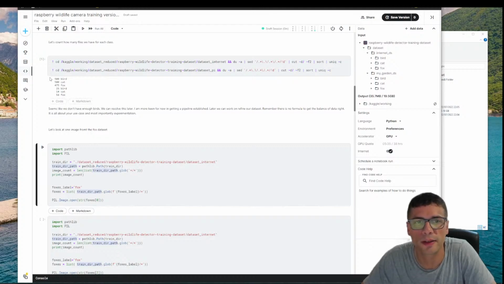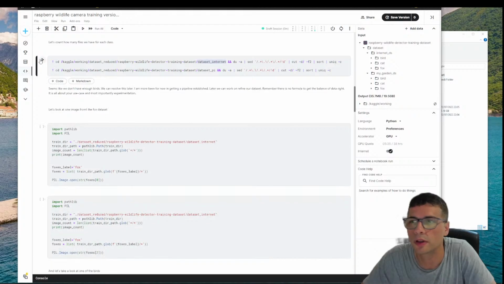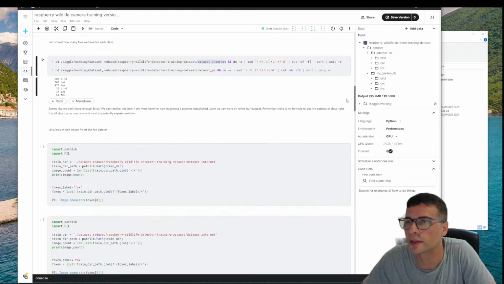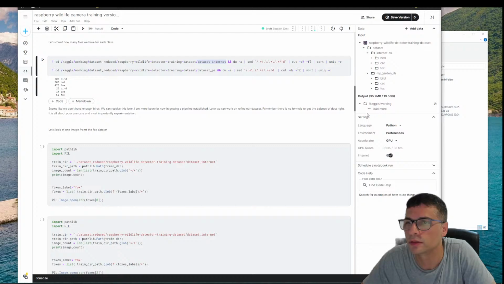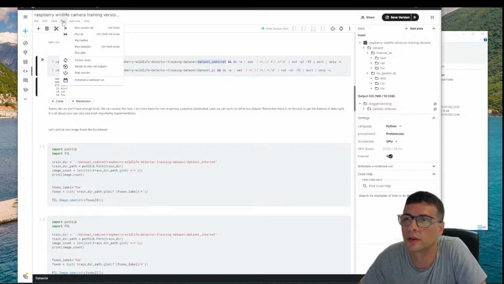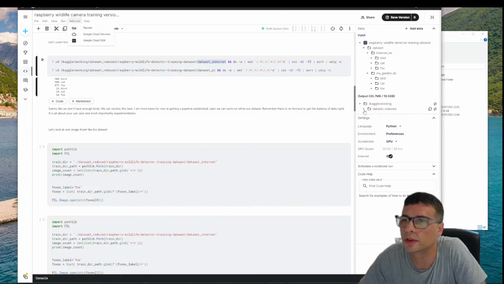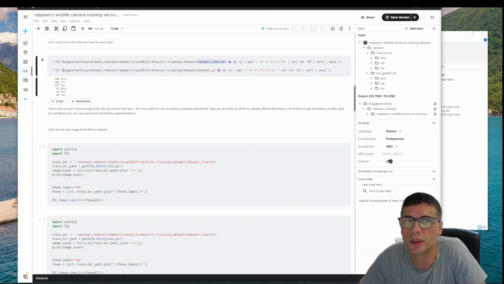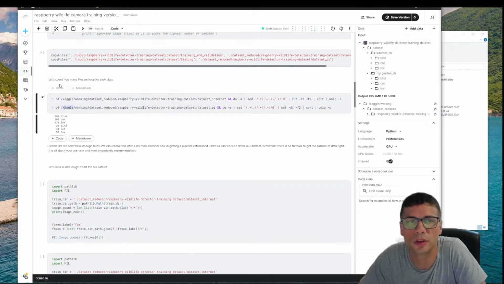Okay, so now we can see this dataset. Now this shouldn't work, right? Okay, because I still have output here. I don't know if I should just start a new notebook, because I don't want to have any old code.